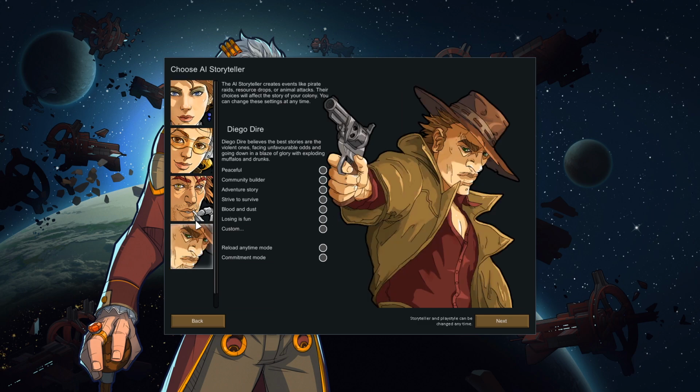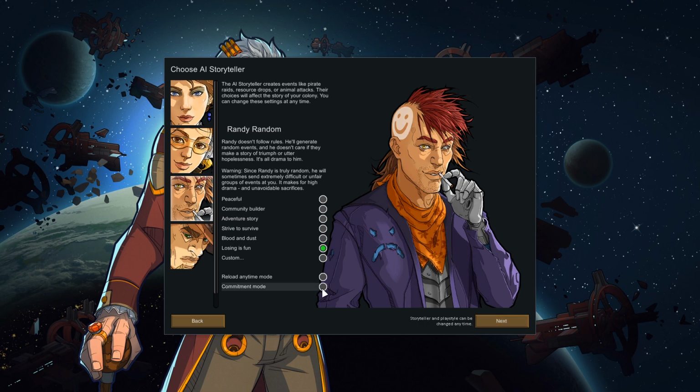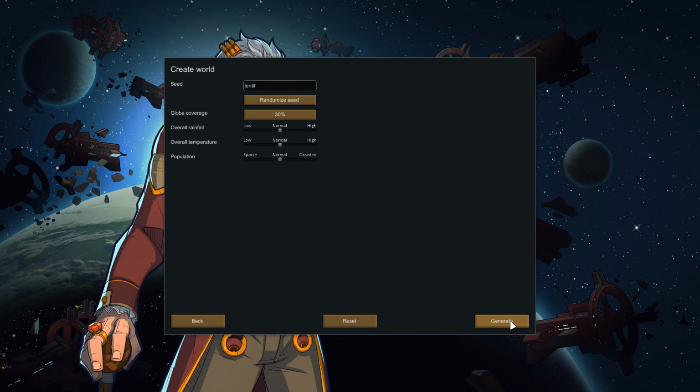Going to go with Randy Random. That was just a mod that I have on underneath. Losing is fun, of course. And oh yeah, we need to turn on commitment mode, obviously. No backing out here. Whatever happens, happens.